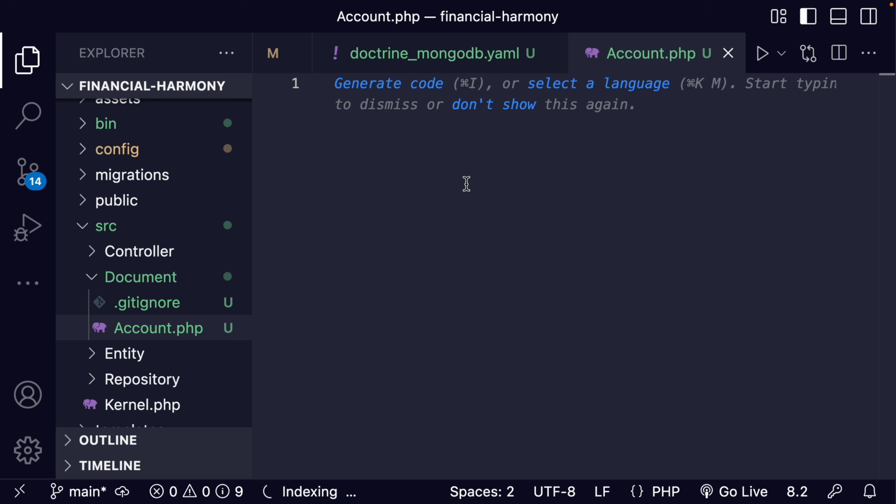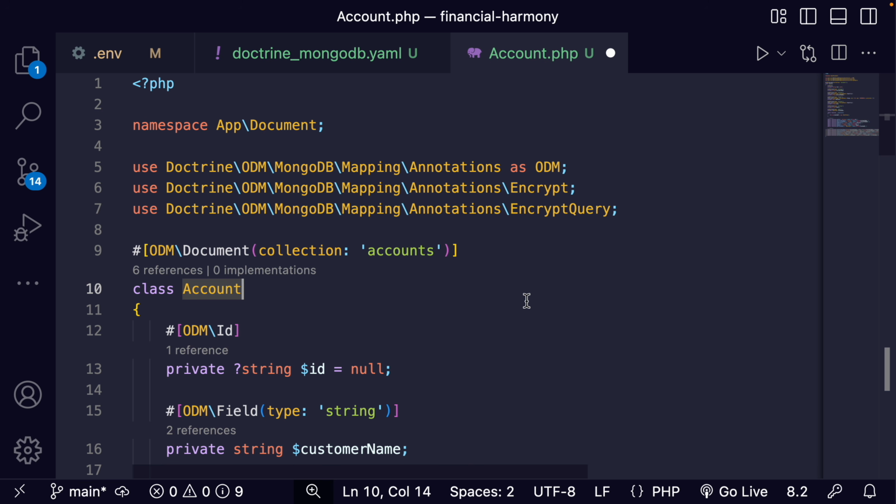Now we'll create two documents, the account, which we just created, and later a transaction. And these are the files where we'll define our data models and also tell Doctrine which fields to encrypt and how they should be queryable. So I paste in some code here. This is a Doctrine ODM document, which is a special PHP class that maps directly to a MongoDB document.